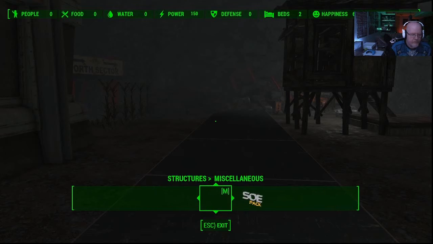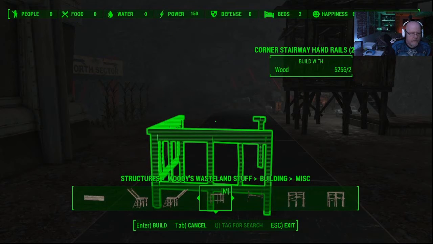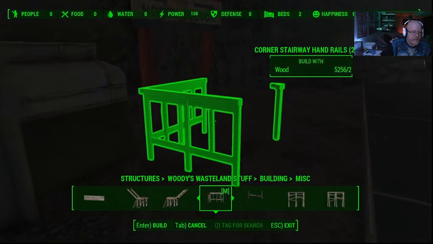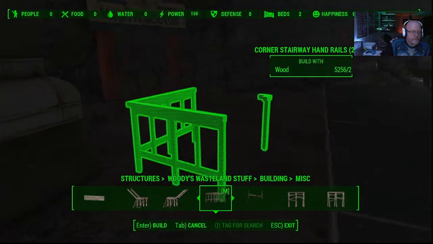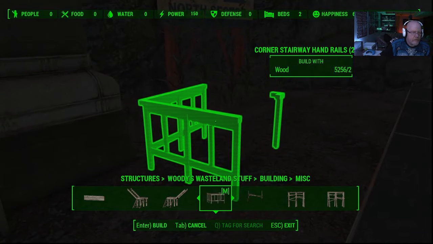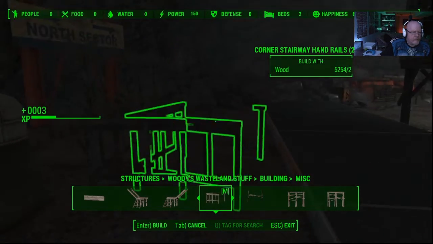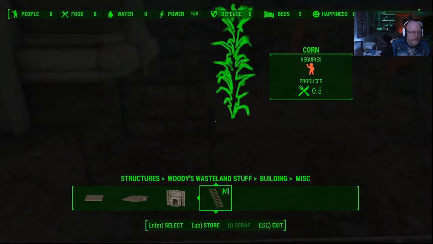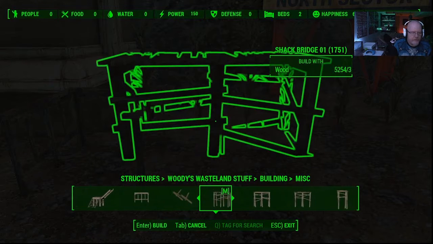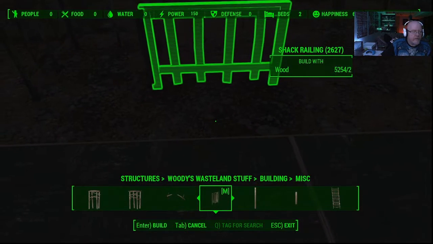Let's go back into here. We're gonna put... Oh, Woody's Wasteland has some really cool fences. Let's go here. I'm gonna try something fancy. Crap. I really made those too close. So let's go here. Whoops. I can fix those after. Put that there, and now there should be something along this line here.